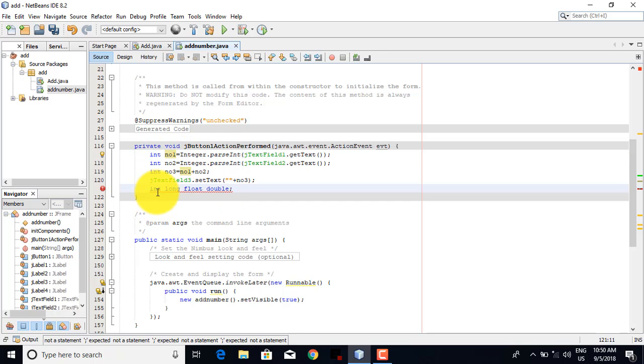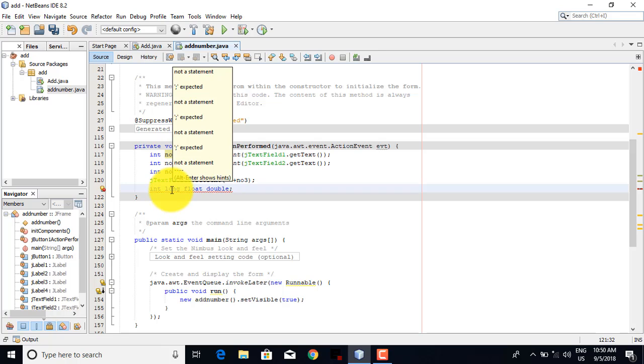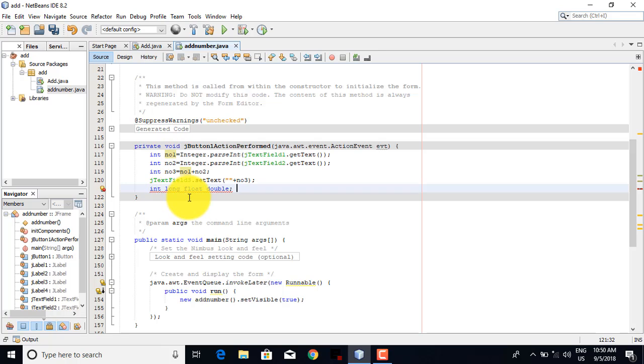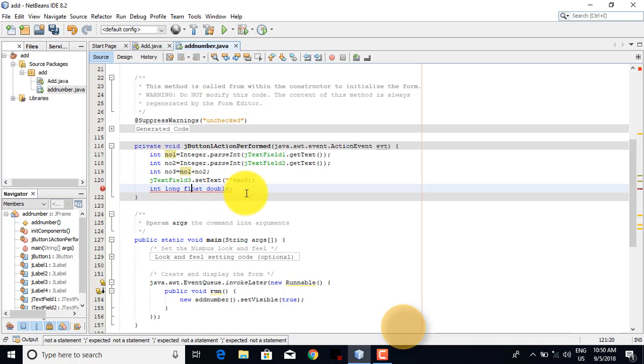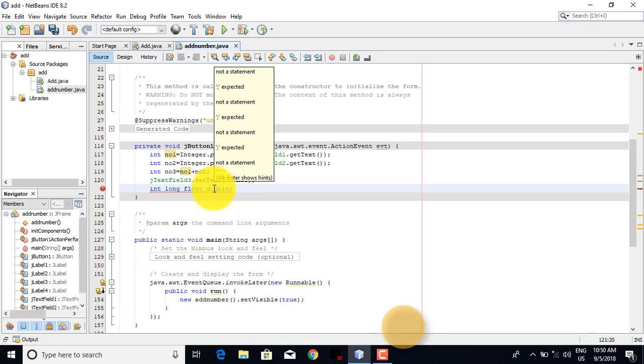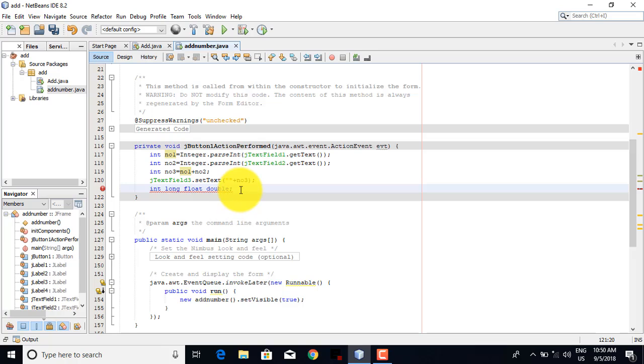Int is a type in which we can declare the integer type variable, like if we want to store values like 50, 40 and many more. While long is an extended type of the int in which we can store huge values like 10 lakh, 40 lakh, 50 lakh, which are integers but quite long in length. Float is used to store decimal type values of smaller length, and again double is an extended type of the float which is used to store huge values.